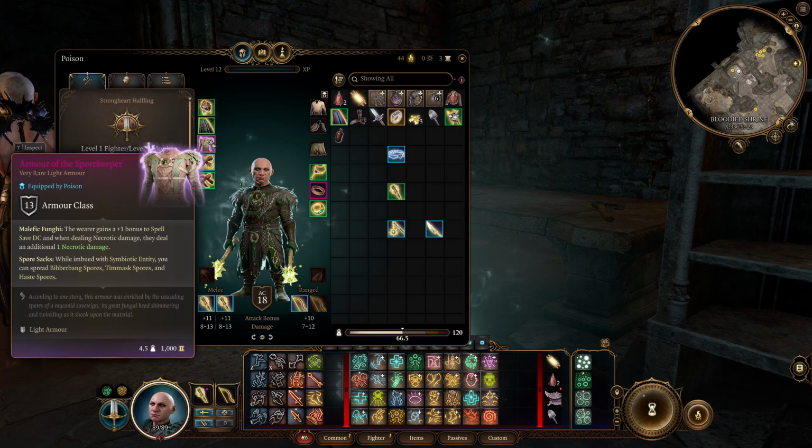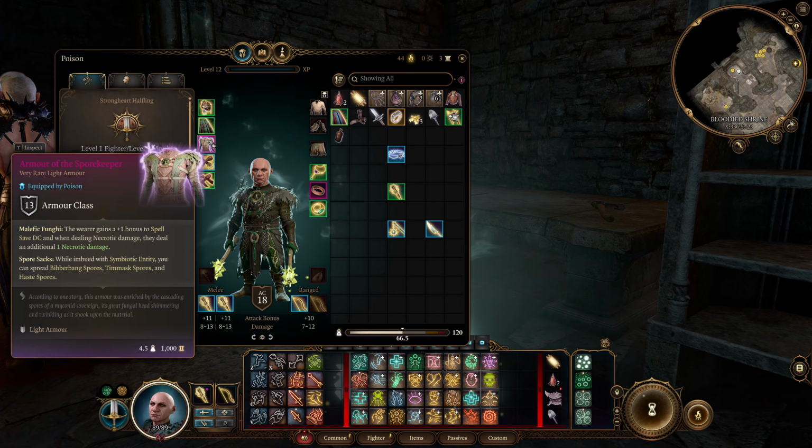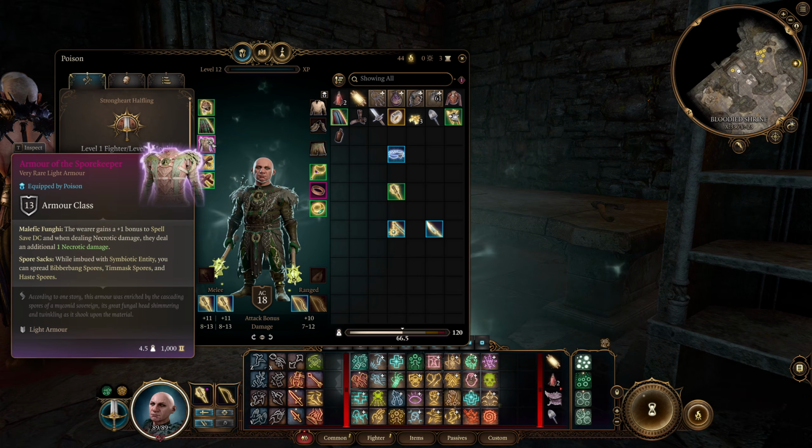The armor I've gone for is the Armour of the Spore Keeper. The wearer gains a +1 bonus to spell save DC when dealing necrotic damage, and when dealing necrotic damage, my apologies, they deal an additional 1 necrotic damage. So it's a bit of extra damage on all of our attacks, which is nice. That does stack up since we're attacking so many times. And getting that buff to our spell save DC for those poison conditions is super good.